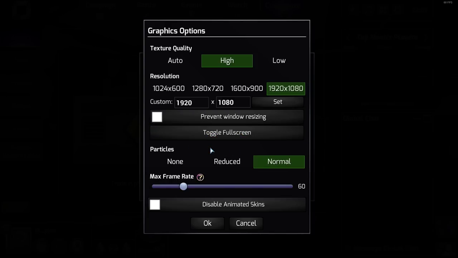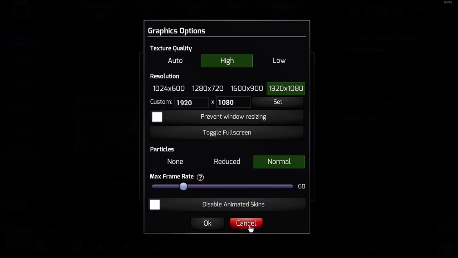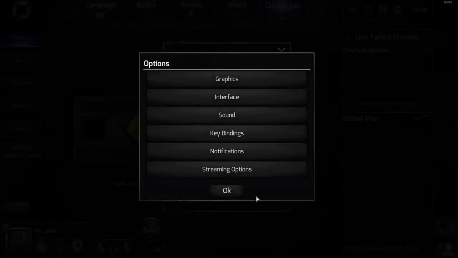Meh. You can reduce the particles amount if you want to. You can cap the frame rate at whatever you want. No unlimited frame rate here, but I think 250 should be enough for everyone, so that's not an issue. You can even disable animated skins if your opponent's skins annoy you, so that's a good option. Then there are a bunch of interface options as well. You can change multiple different things here, and there are separate sound sliders.